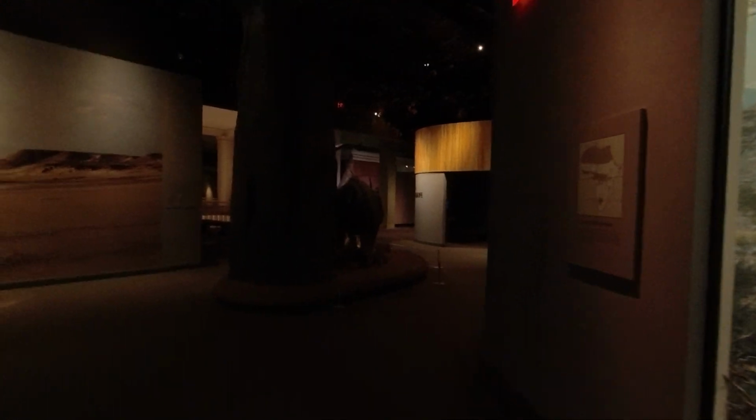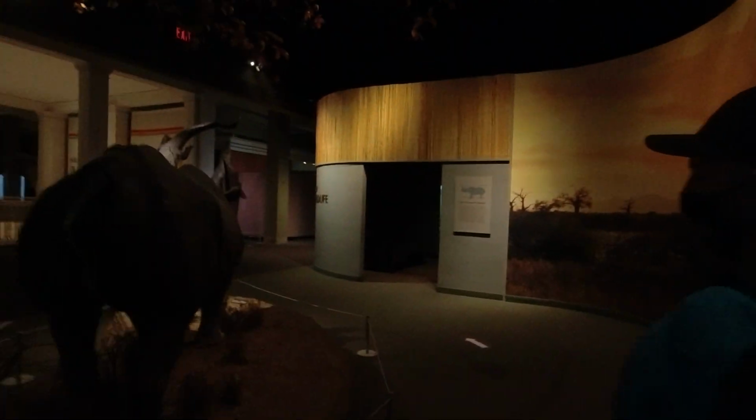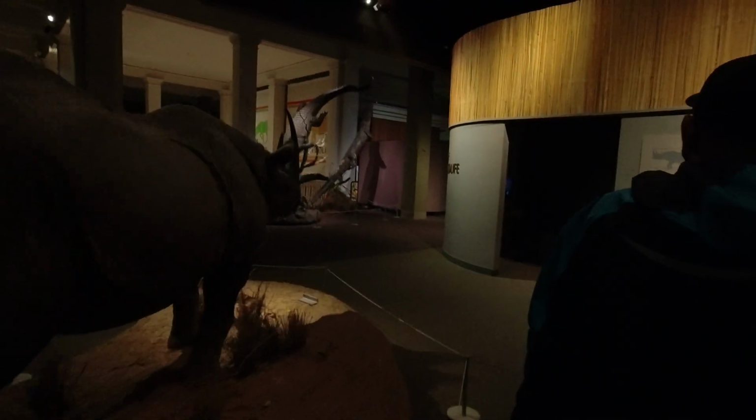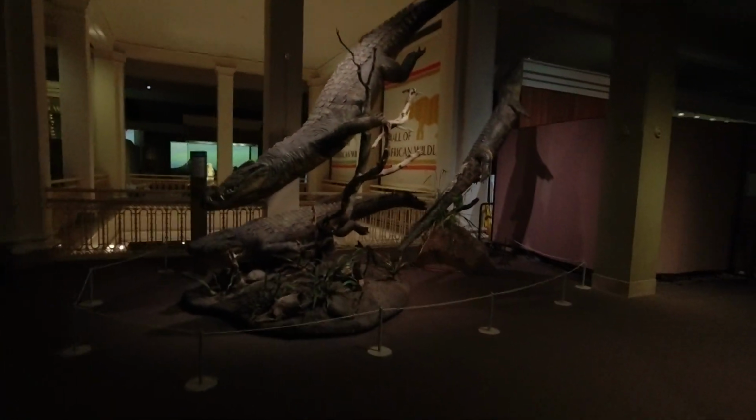He just goes out and gets dead bodies and starts stuffing them. Look, here's the rhino you want to get close to. That's nasty. Yeah, they stink. A lot of gators. Rhino. Gator. No thanks, I'm done with gators. Nope. Zip. No, I don't even worry about that. You're like, I'm done with those. Crocodiles, actually.